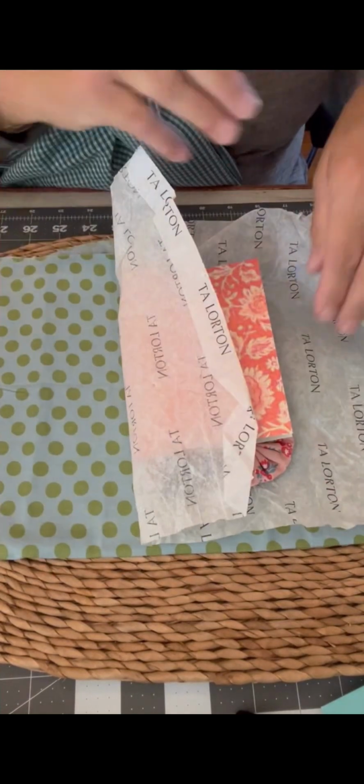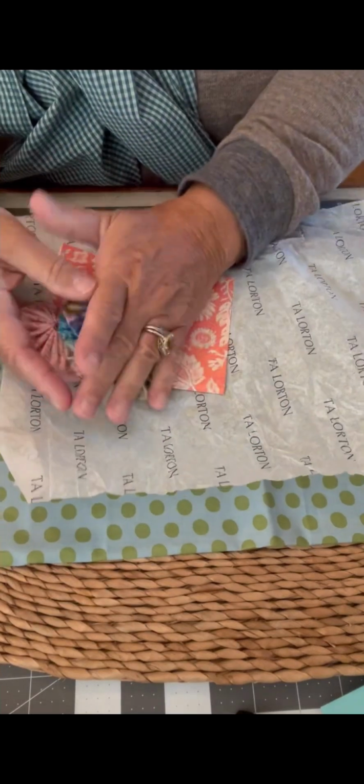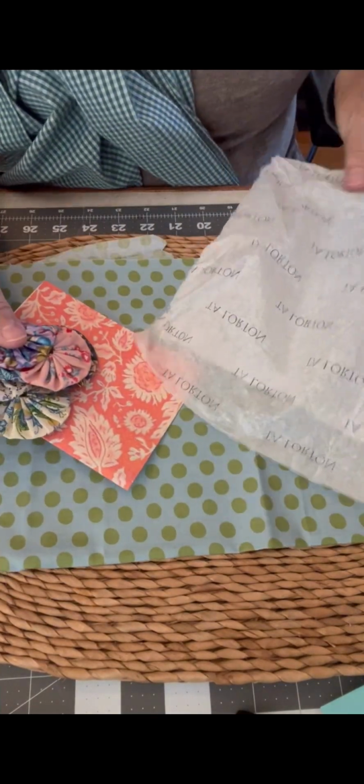Okay, let's see what's in this one. Oh, this one's from Sarah. No, these are from Rox. These are from Rox.